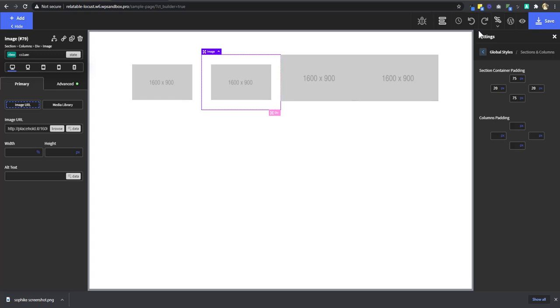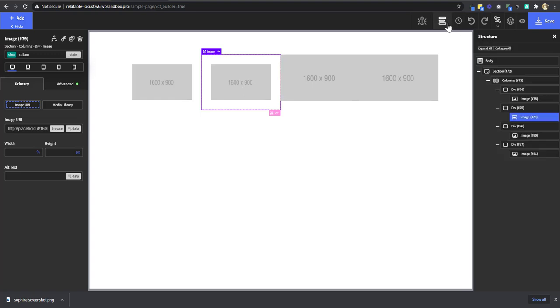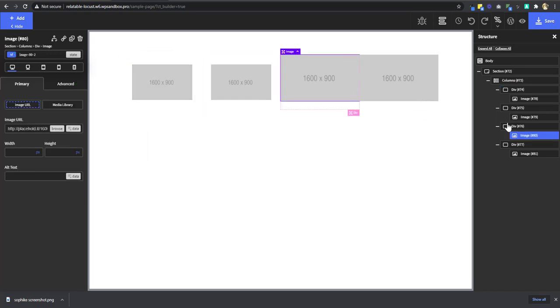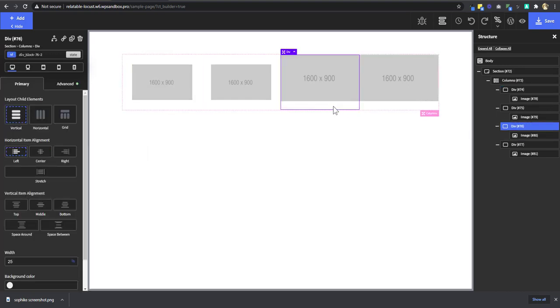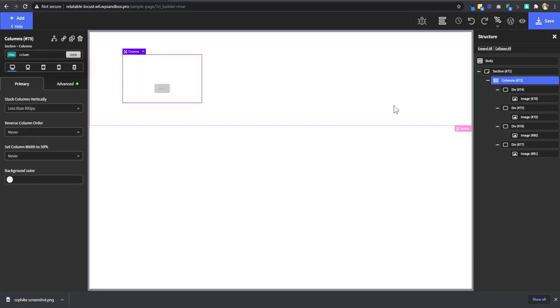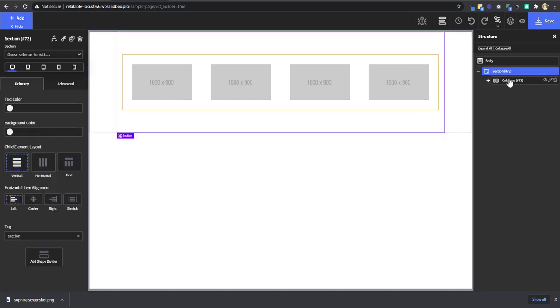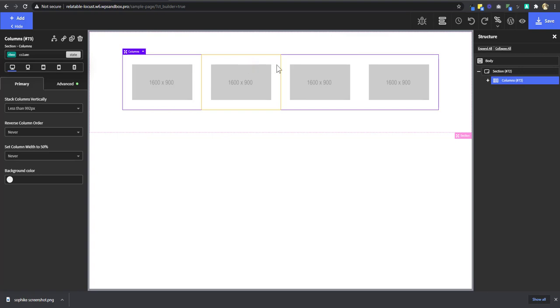So I'm using the Hydrogen pack. If I select this div, I should be able to copy the style and just paste it on this div by just hitting Ctrl V, and that's the copy and paste styles feature of the Hydrogen pack. Anyway, that is one tip to work with columns, to make it easy for you to control the spacing in columns. It's usually one of the most talked about aspects when it comes to controlling spacing.